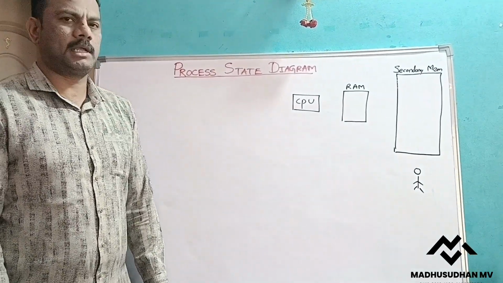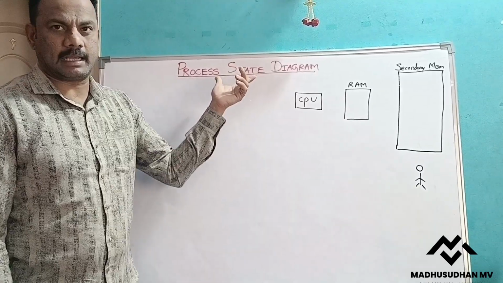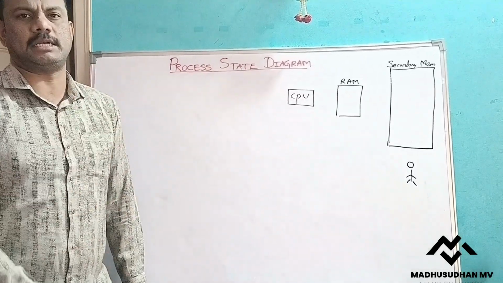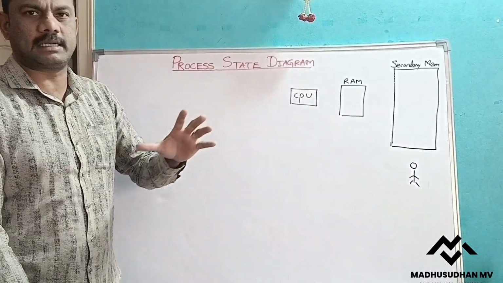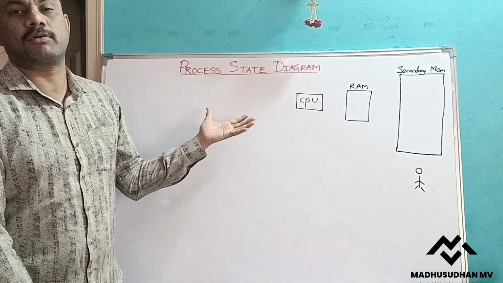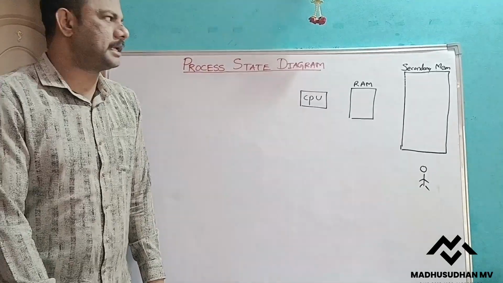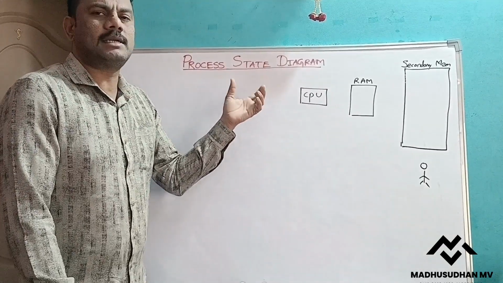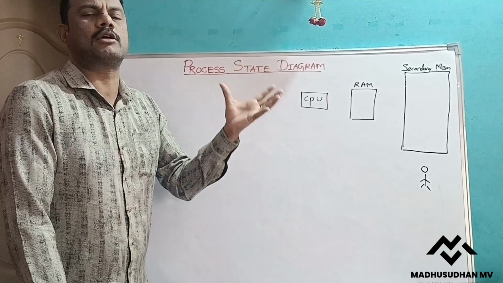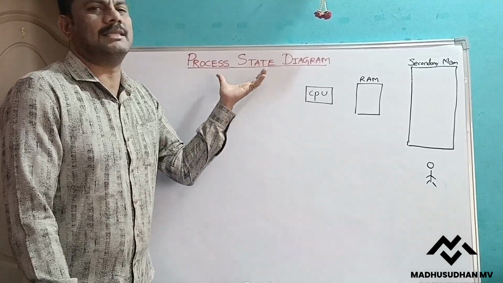In this video, I'm going to explain the process state diagram. Sometimes it is also called the process state transition diagram. State diagram or state transition diagram, both are the same. It is one of the important concepts from the exam point of view, and it is the basis for understanding the concepts in the entire process management that we are studying.